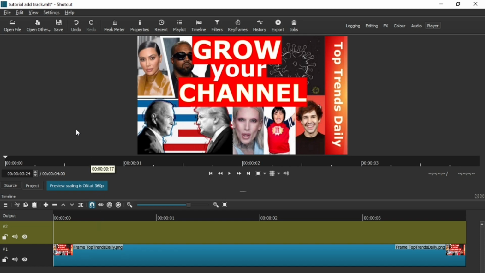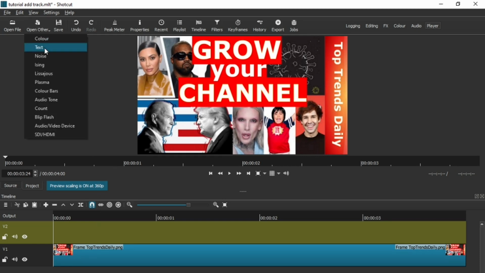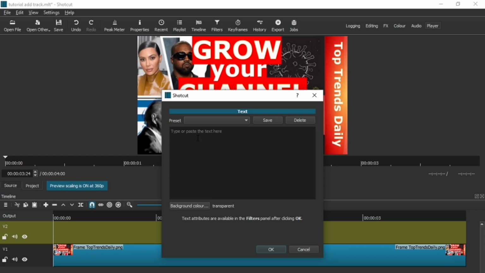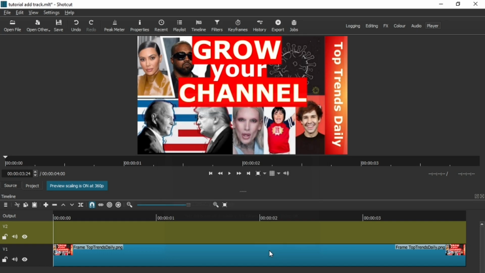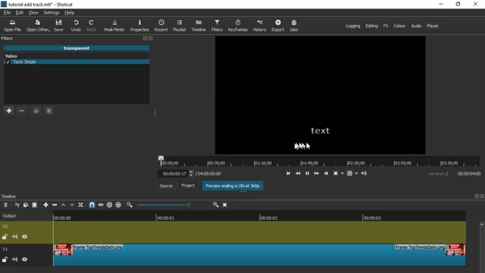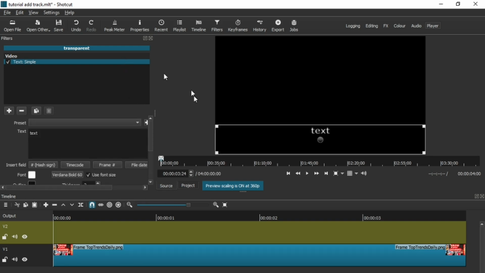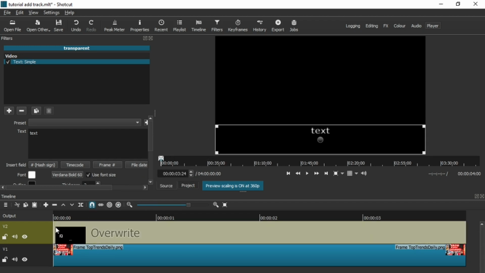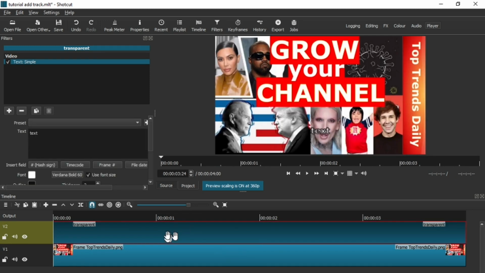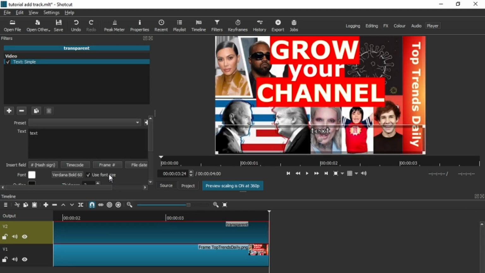So then when you add, say, text, for instance, text, press OK, it's there. If you can't see the box around it, just click on the text itself, not the box, and pull it down to the top, and there you go. Now that text will show up. Make it a bit bigger and move it, and that's just for text.